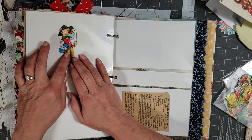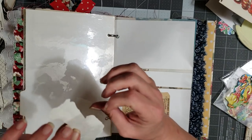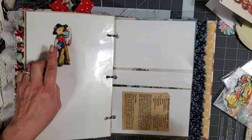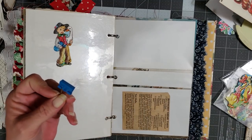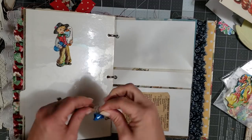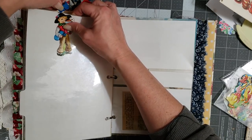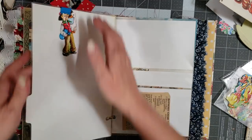Now the question is how we are going to attach him — I think I might just clip him on with a binder clip. I have some cute little binder clips in here; maybe we'll do it with a blue binder clip, and that way she can move him around anywhere she wants in the journal and use him for decoration. So we'll just clip him like that.